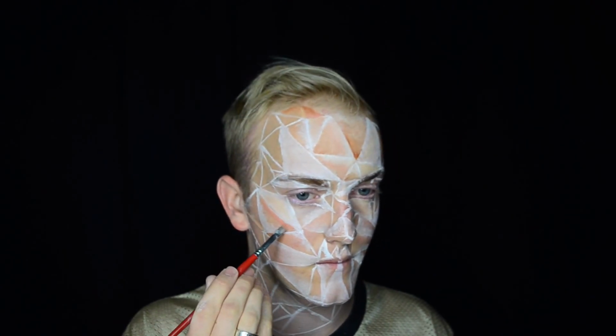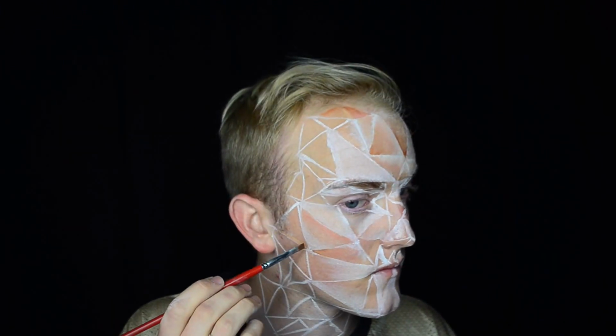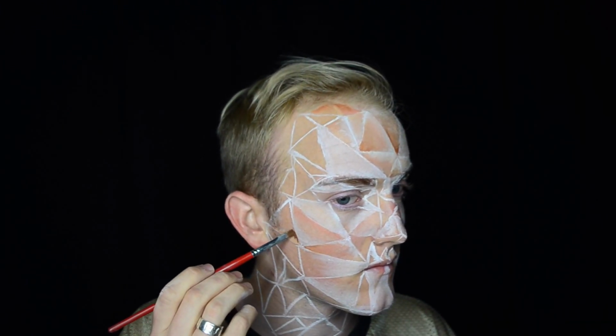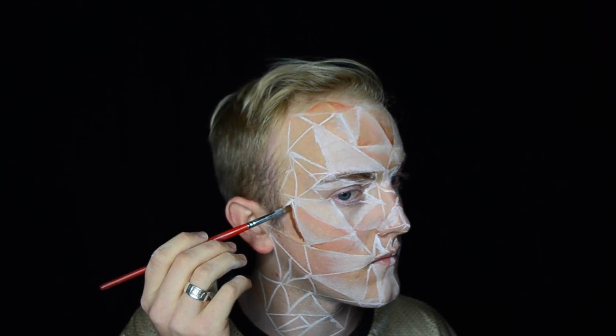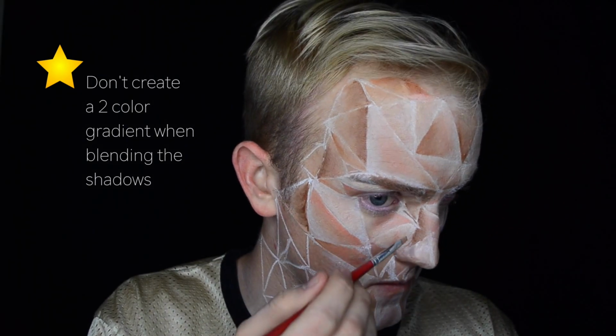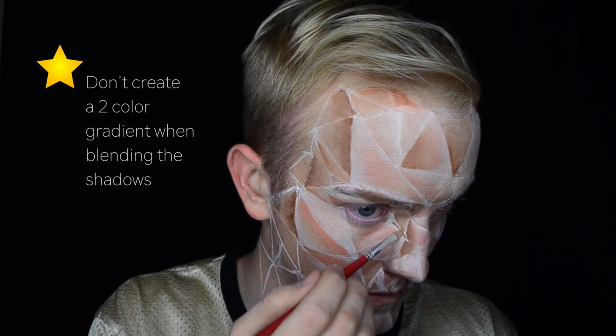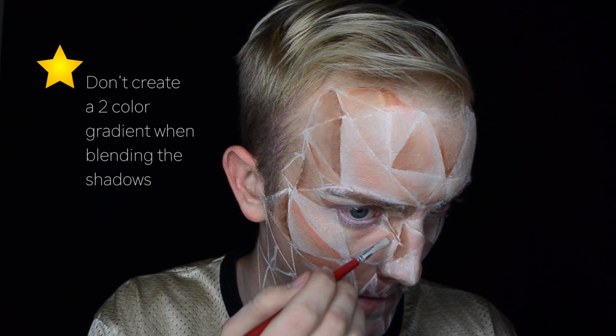And a tip that I can give you is each triangle is not simply going to have a gradient from brown to white. We still want to appear human. So we need to mix in the pink and we need to mix in the lighter skin tones as well. If you have a triangle that is only using 2 colors, then it's probably not finished yet, okay? You gotta use more than just brown and white or it's not gonna be believable.